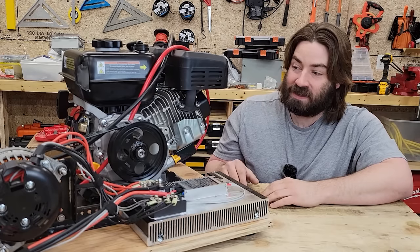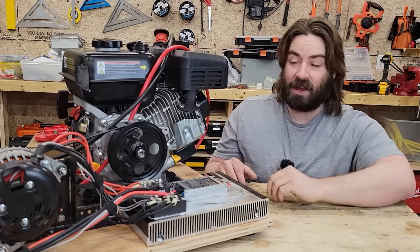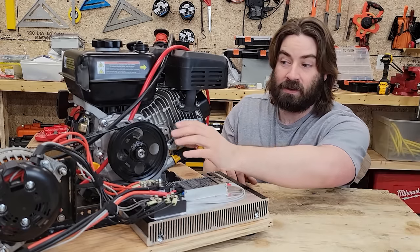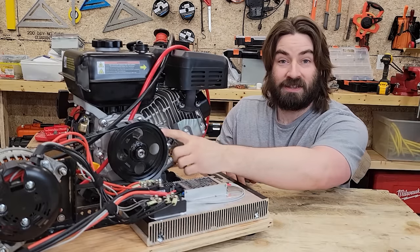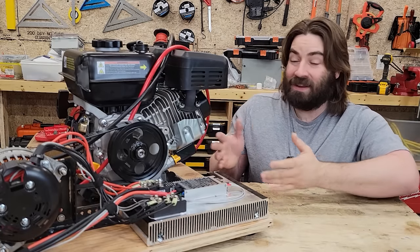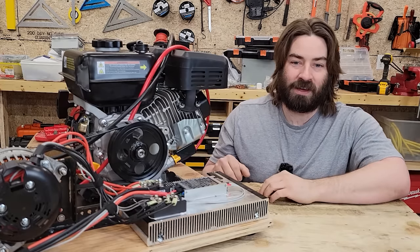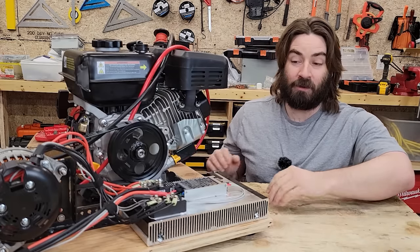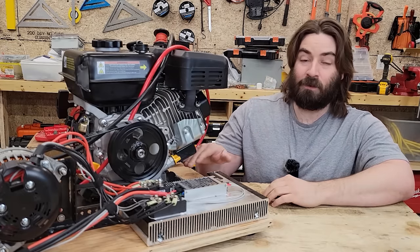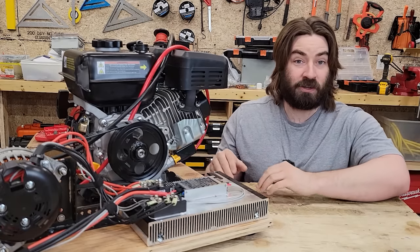I wasn't sure if we'd get slippage on the pulley to the shaft of the engine, given that it's a press fit with no keyway. I wasn't sure if we'd get slip on the alternator, given that I'm using a 6-groove belt instead of an 8-groove belt. But you know, we didn't. It all worked. We still had more vibration than I would like. The platform still moved around when we put it under really heavy load. So if anybody has ideas on how to mount this in a better orientation to transfer less vibrations, I'd love to hear those suggestions.